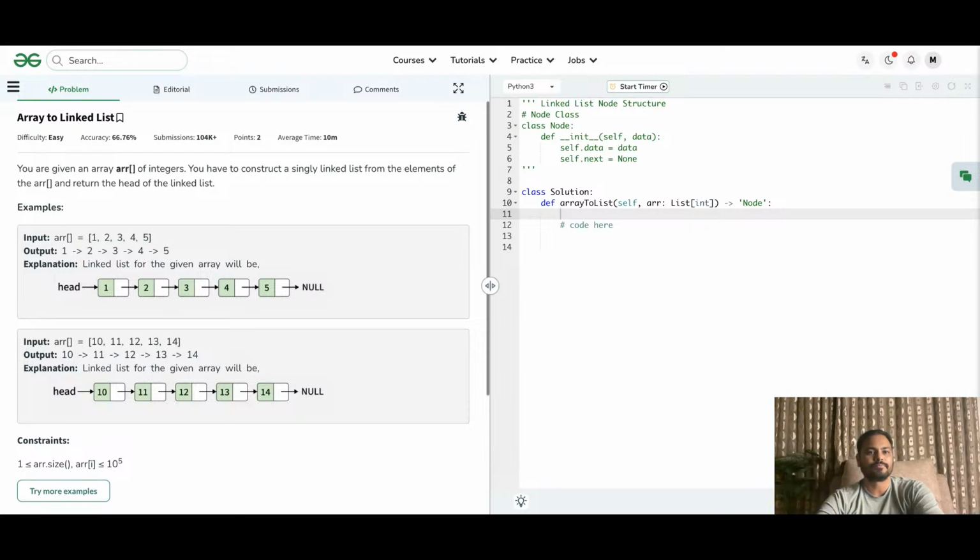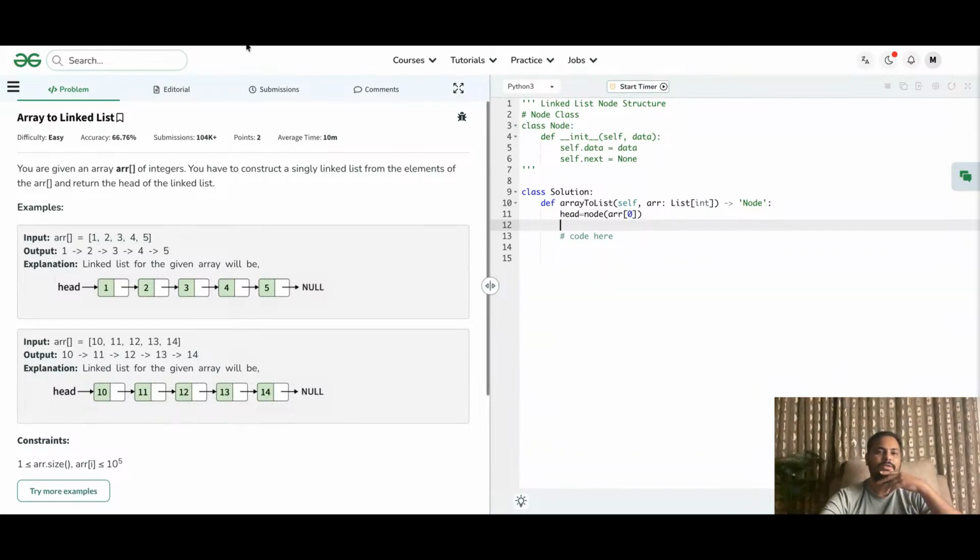Okay, so this we have defined, and we have given self and ARR as the input. Now I'll create my head. My head is equal to Node of ARR of 0. Yes, right. So my head is created.